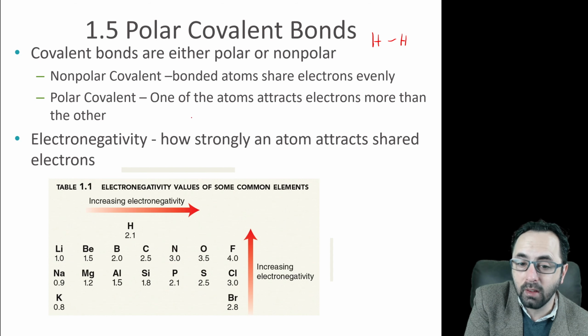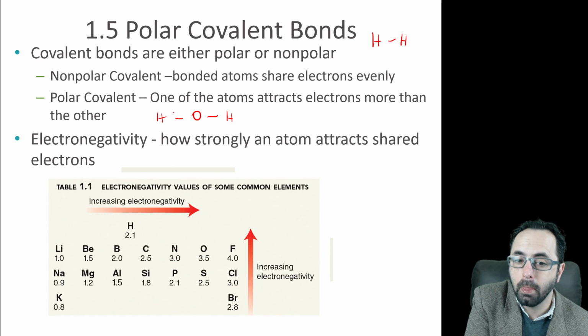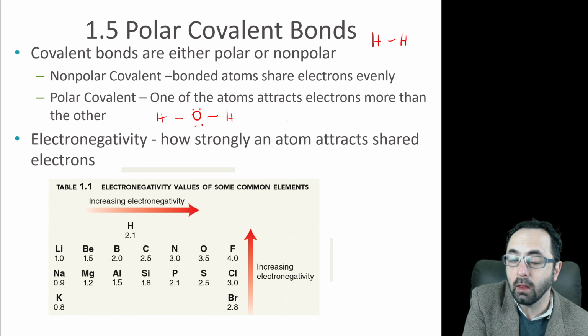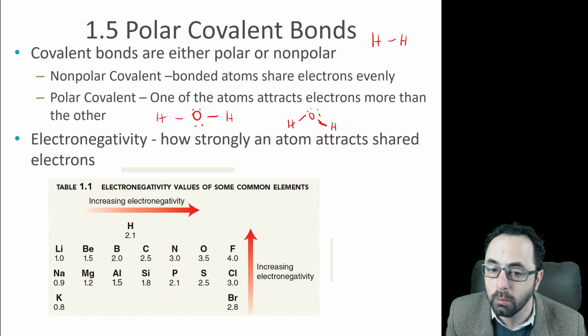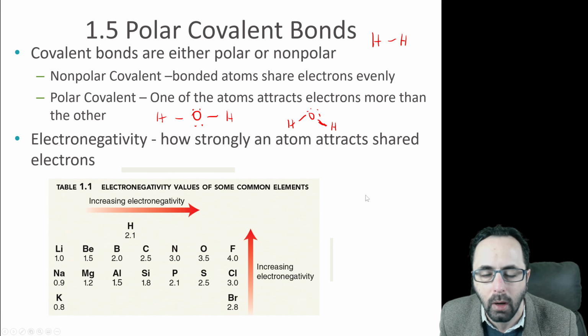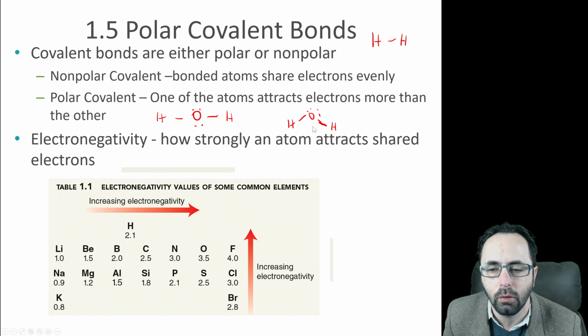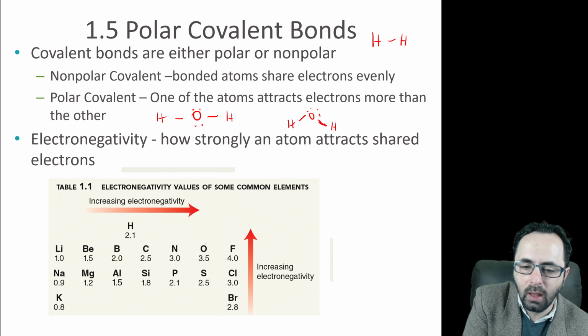A polar covalent bond will be between atoms that have very differing levels of pull on their electrons. A great example is oxygen bonded to hydrogen, like in water. In fact, if you look at the geometry of water, as we soon will, we'll find that it has a kind of bent geometry like this, which we can try to show by the way we draw the Lewis structure. But it's important to note that both of these Lewis structures are correct. A Lewis structure does not necessarily tell you the geometry of the molecule. You have to determine that. But anyway, in this hydrogen-oxygen bond here, the oxygen has an electronegativity of 3.5.